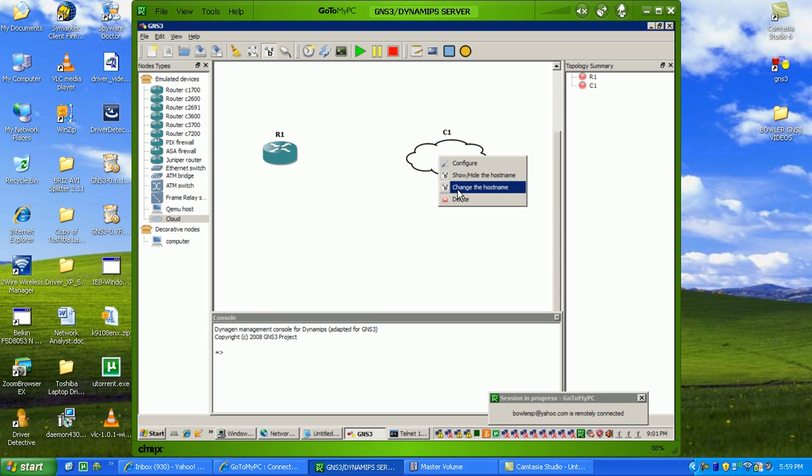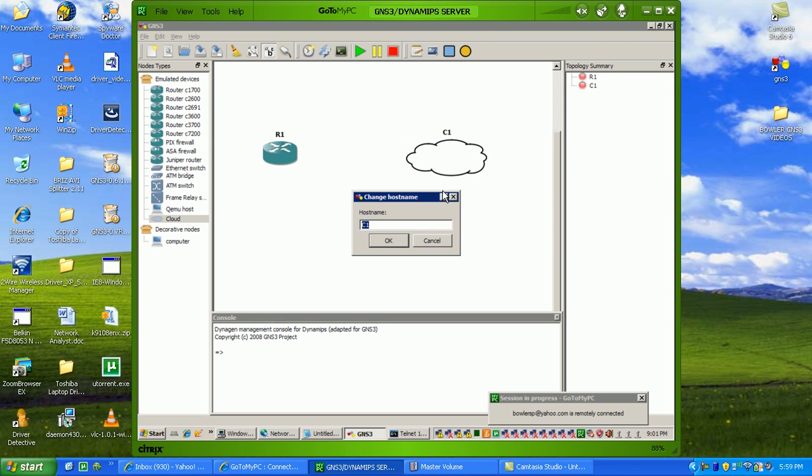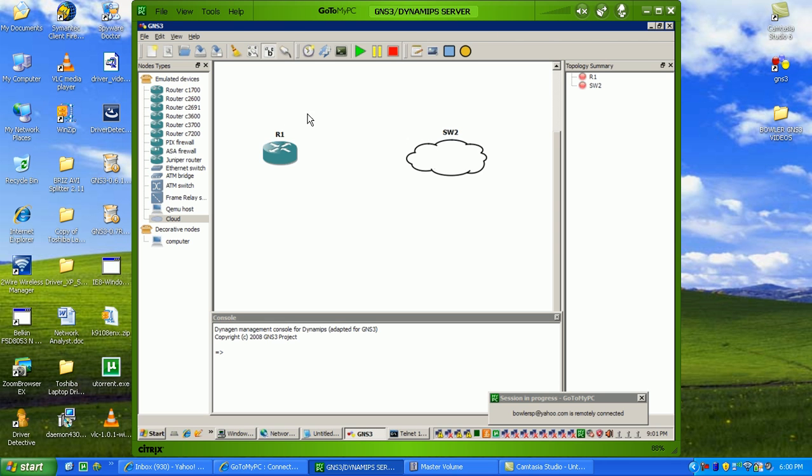I can change the host name, like for this instance I can just put switch 2 FA 0/10 just to help me remember. Then I'll show you guys how to set this connection up in GNS3.